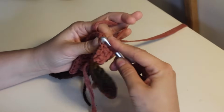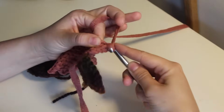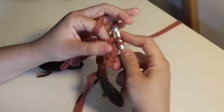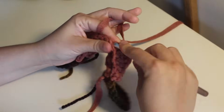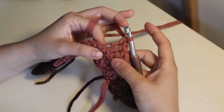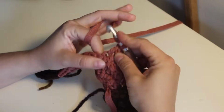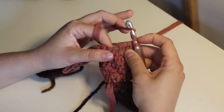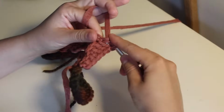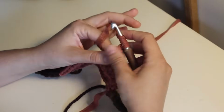And then we're going to do just 3 back loop double crochets. And here we're going to throw in on our next stitch here triple back loop crochets. 1, 2, and we're doing triple back loop crochets across until we can see that there's 5 stitches left.